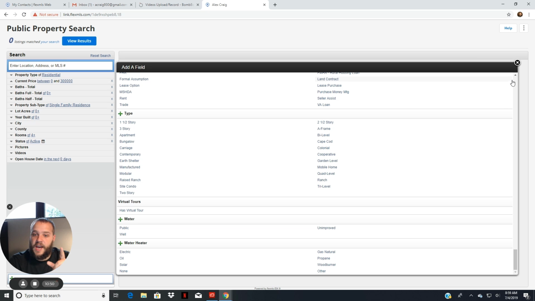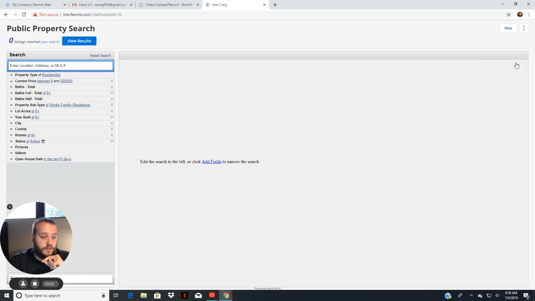The only caveat is that it makes it difficult to save searches. And if you're looking to save searches and save homes, for that you would need to get access to a portal account. And for that you would need to request access with a Lansing or your local real estate agent. Happy to help you out doing that if you haven't created a portal account already. But that concludes our video here on using the Flex MLS Lite.